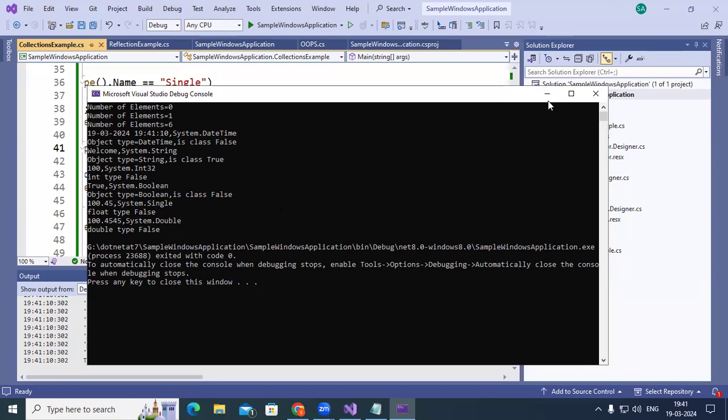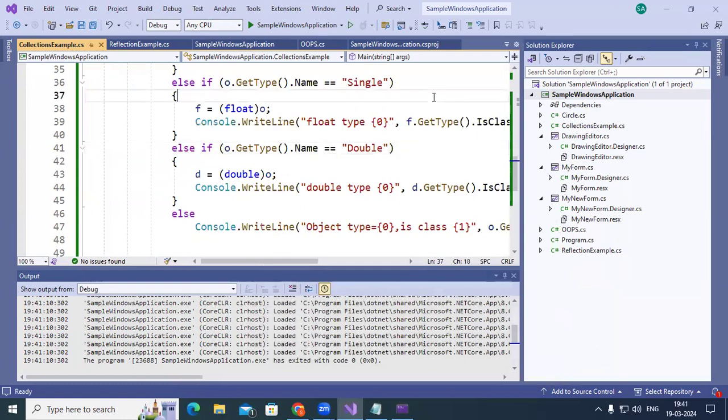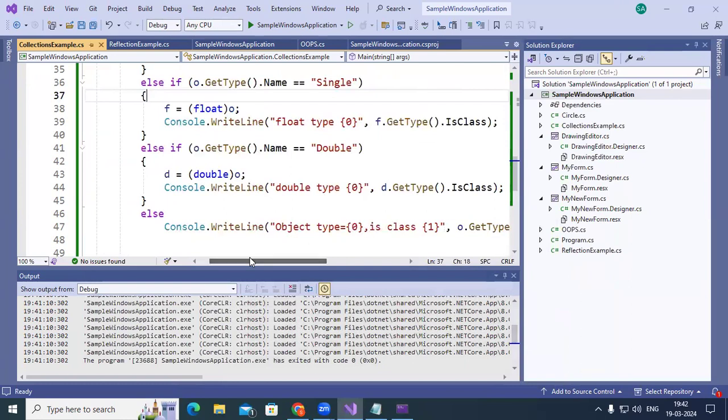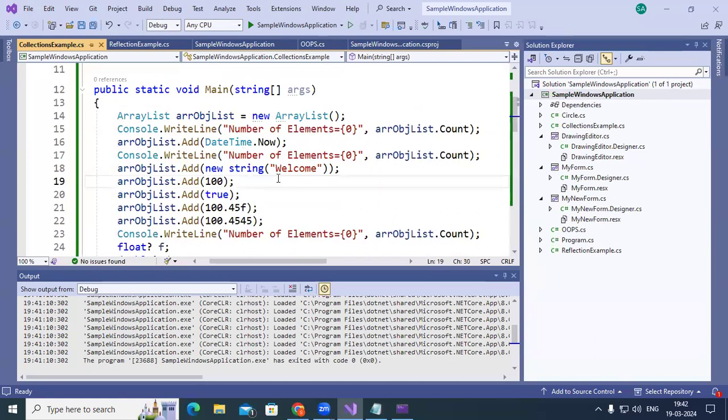So like this, certain data is going to be a reference type and certain data is going to be a value type. Whenever you retrieve it, if it is primitive type data, it gets converted back to primitive type. That concept is called unboxing. There is a feature called boxing and unboxing. Whenever you add to the array list, this gets converted to object type or reference type. But when you retrieve, it becomes value type again. So that concept is called unboxing.